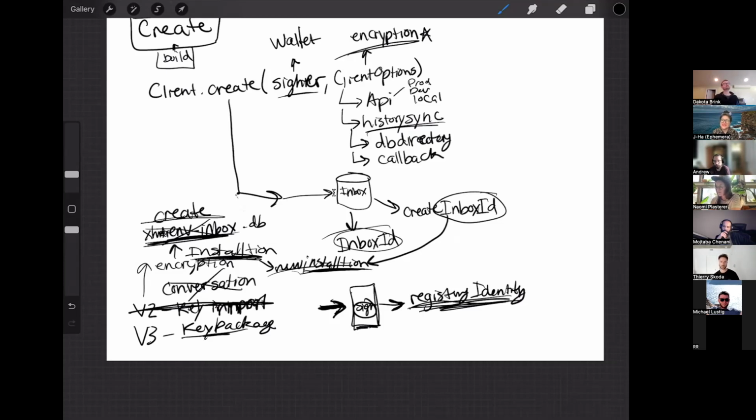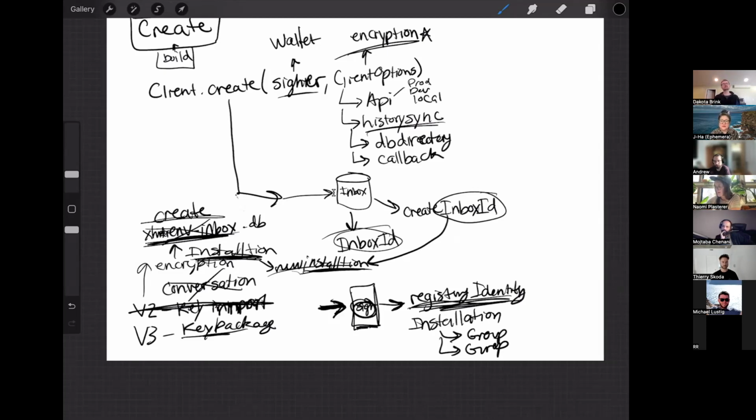And so this is where it'll look and be like, oh, somebody recently made a new installation, and this installation needs to get added to these 8 groups. And that way they have access to them. So that's the final piece of create. This is all handled inside of our SDKs. It's actually 3 or 4 separate calls to our back end that we abstract away to make it a little bit simpler.